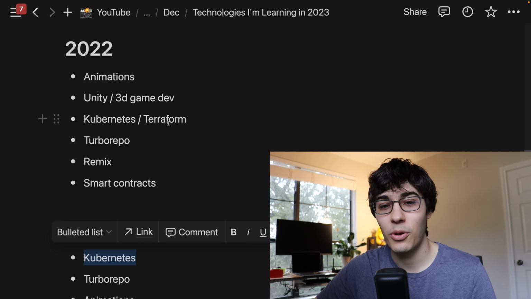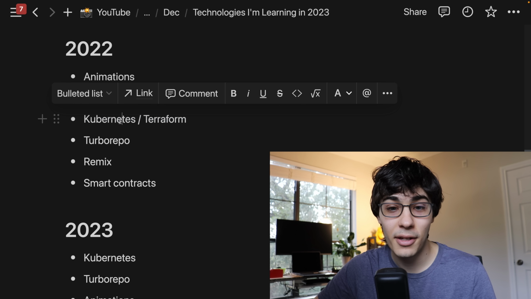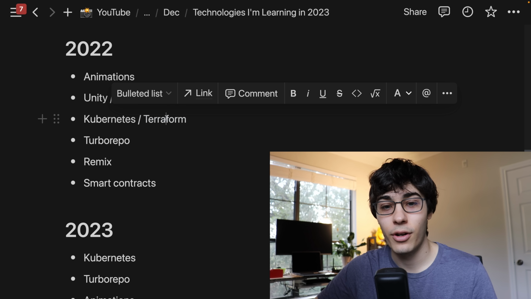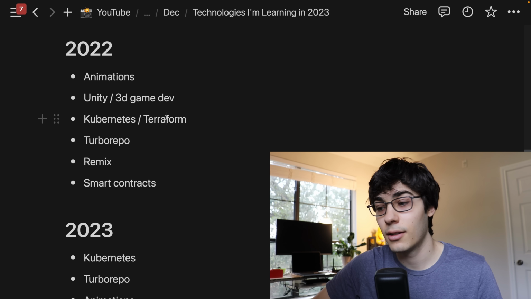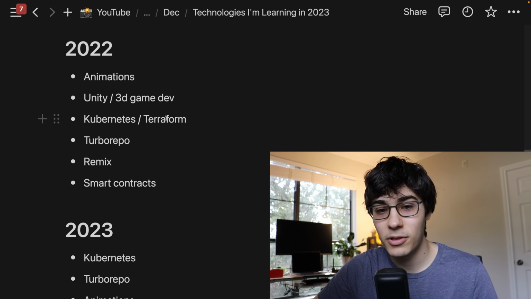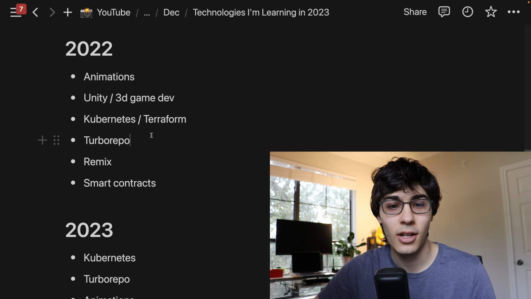It looks interesting. I want to learn it purely for interest, not because I actually think I need a Kubernetes deployment. Terraform, I actually did learn. This is how I'm currently deploying my Next.js to AWS and Lambda functions, and if anyone's interested, I'll put a link of what I'm using Terraform for with Next.js. It's a whole little package.